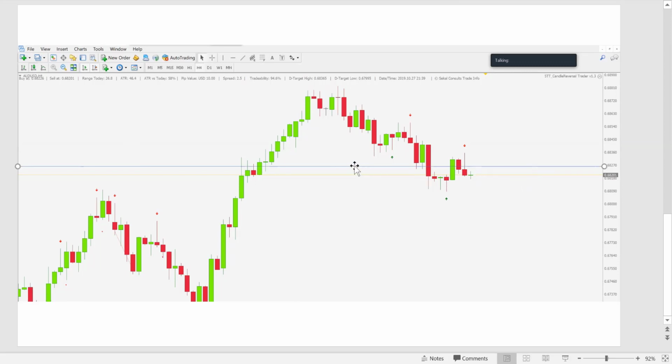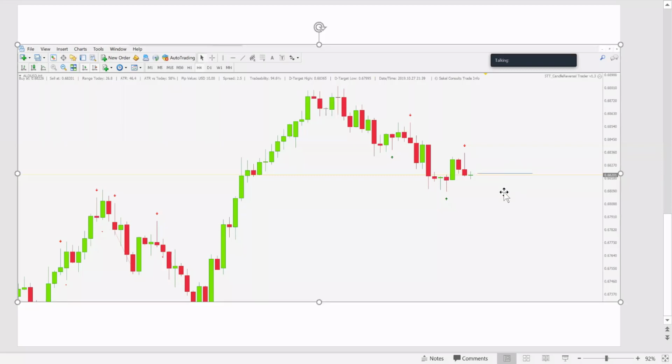Because you don't see this other line, you're wondering, why is it not opening at the actual price line? The reason is that this spread is there. If you have a wide spread, you can immediately see the gap is much bigger. But if your spread is very tight, you can hardly notice it, so a lot of people don't ask that question. The spreads on pairs that are not the majors tend to be high.